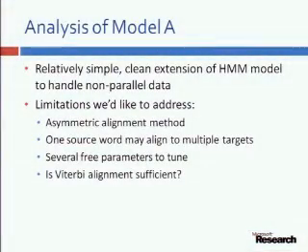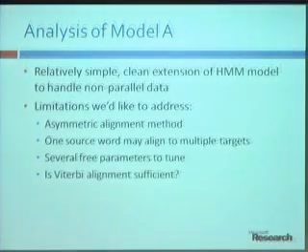Okay, so the nice thing about it is that it's a relatively simple and clean extension of the HMM model, and it's really fast, easy to implement, something you can use to extract fragments. But there are some limitations we'd like to address. So first of all, the alignment method itself is asymmetric. That is, we're only looking at one direction of these correspondences, not both directions.